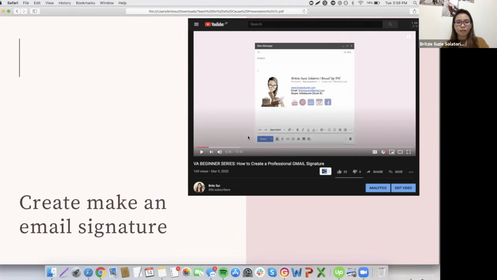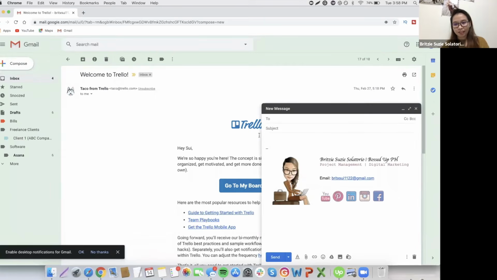So you can view that one kasi it will take time pa pag isali ko siya sa tutorial. Most likely, ito yung makikita nyo doon or kung paano to siya gawin na email signature. So, this one also is clickable. Itong mga icons, clickable siya. And also the emails. So, yeah.